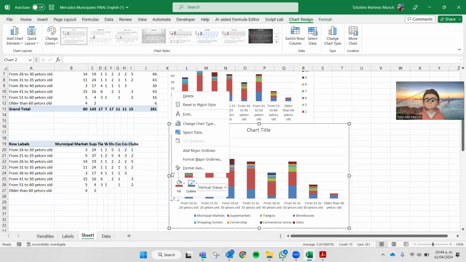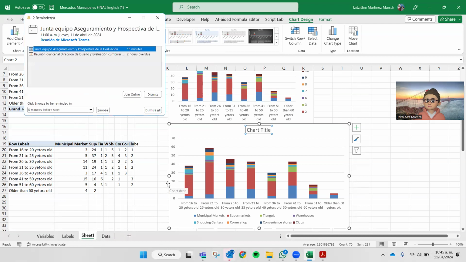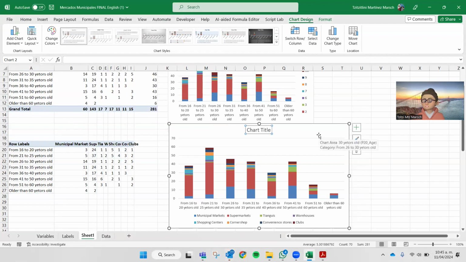You need to tell the person what each axis is.